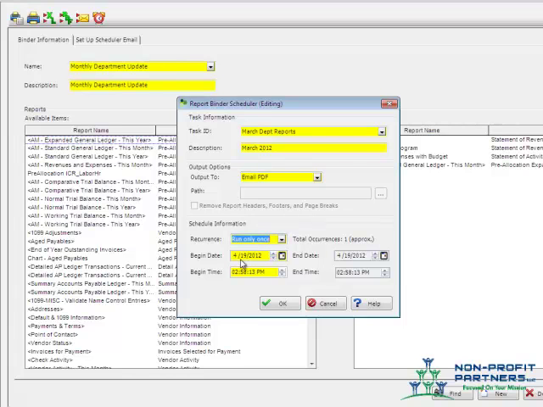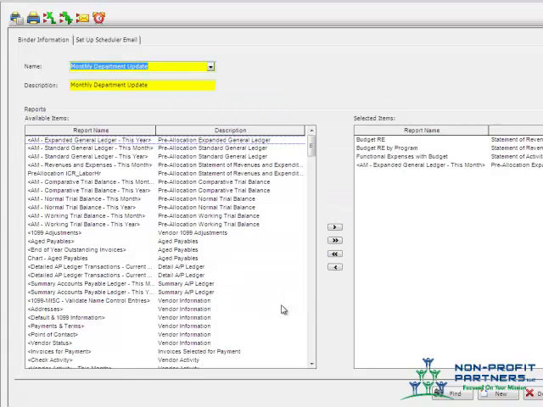In this case, I may be choosing to run it once, and I'm going to let it start at 11 p.m. tonight because that's going to be long past the time that I'm working. And I'll go ahead and set that up and schedule it. These reports will now automatically kick off at 11 o'clock tonight, start my email agent, and send these reports to both Patty and Linda. That's going to save me a tremendous amount of time during the day because I'm not going to tie up my workstation, nor am I going to be using the Exchange server during the busiest part of the day.